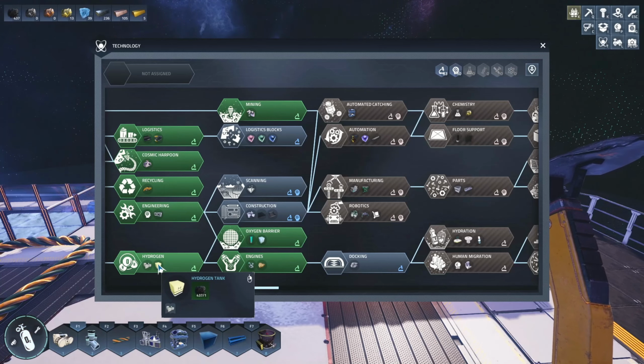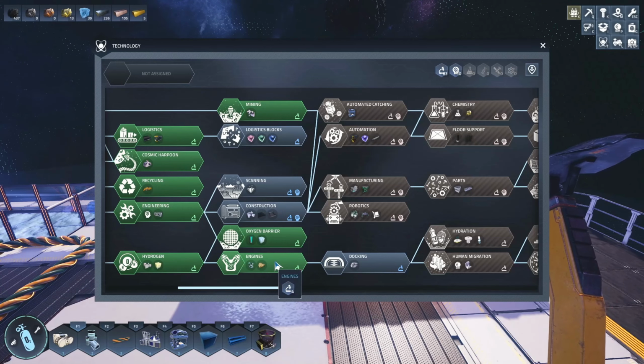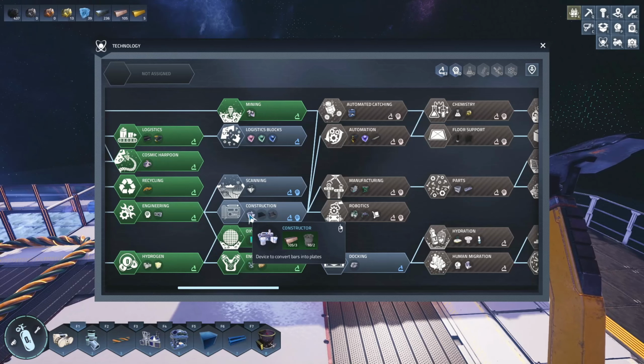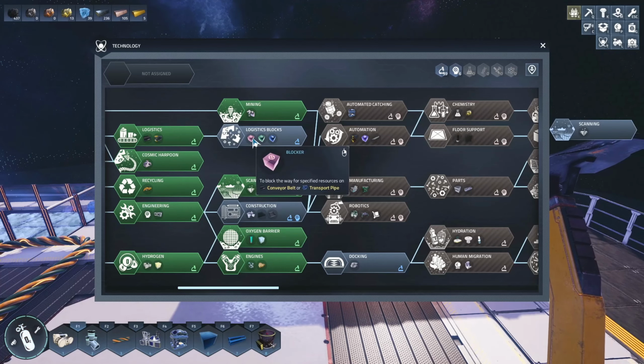So that's something we're going to have to start working on if we ever want engines, because that's how we're going to move this thing. Now, construction, that's going to allow us to make the constructor that's going to convert bars into plates. You know, we can already do that in inventory, but when we want to do it on a mass scale, that's something. Scanning. Why don't we just grab the scanning right now so we can take a look at it.